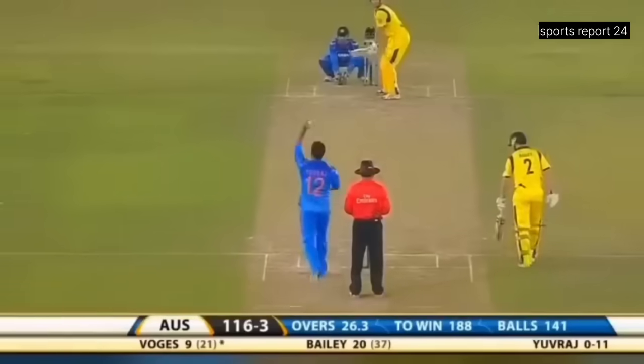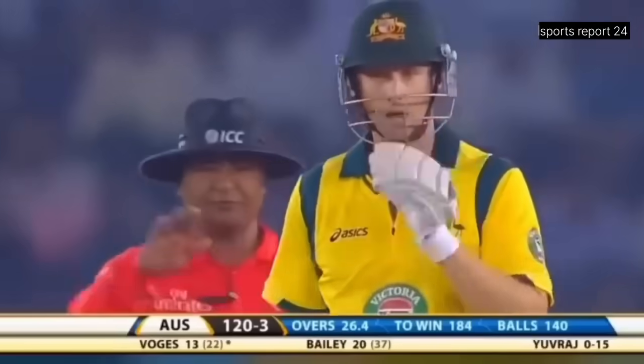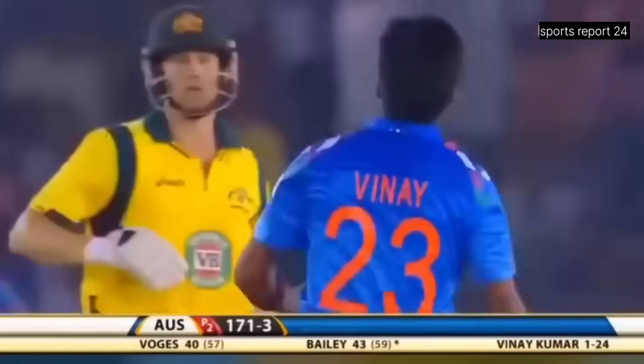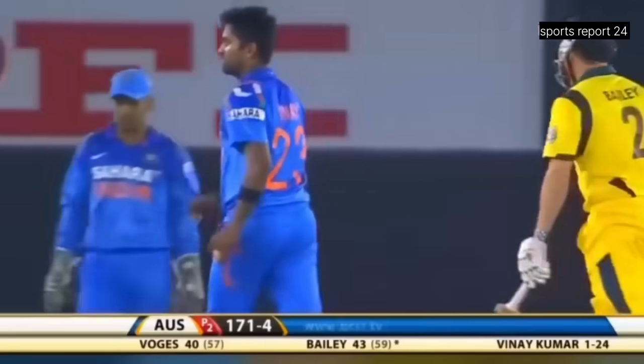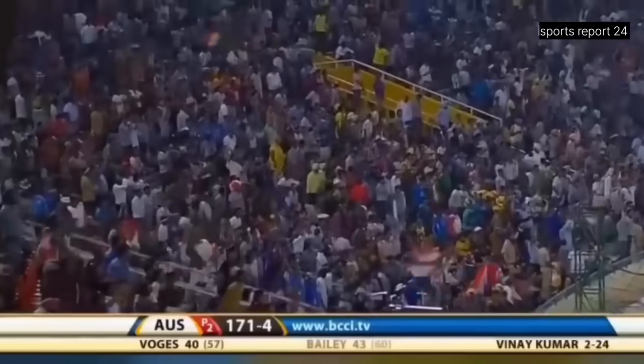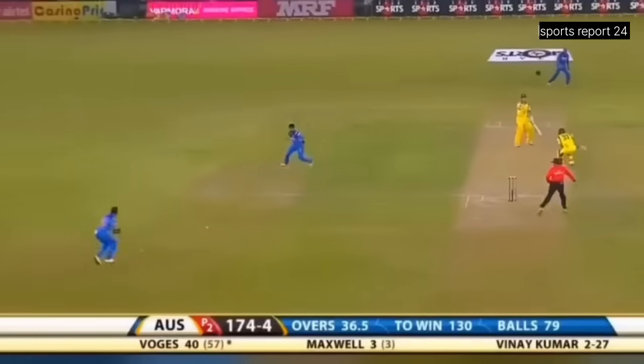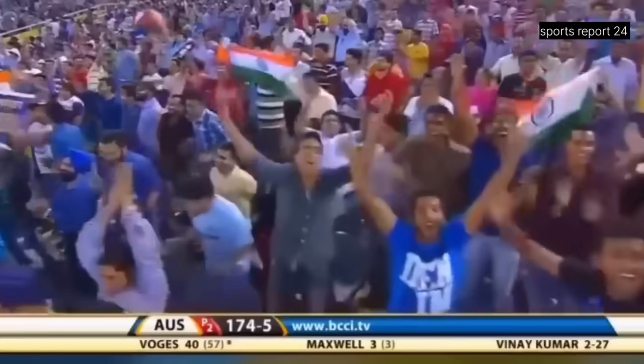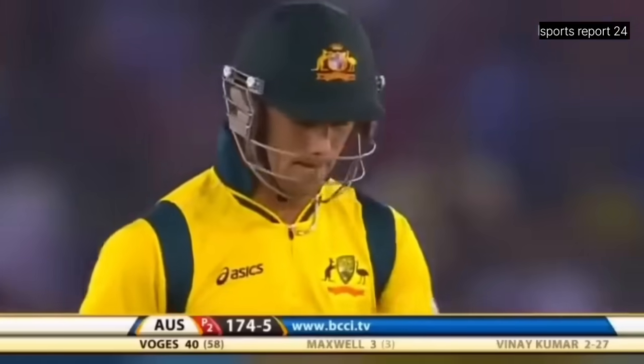This time we'll go for four — that's how it should be played. Making room and hitting it through point on the offside for a boundary. He's got underneath it, picked up the gap, and it's gone the distance. That is close and he's out — trying to work the ball away to the onside. Question is whether the ball would have gone over the top of the stumps. That's out — he called him for a run, then sent him back, and Shikhar Dhawan had all the time in the world to hit those three stumps. Maxwell's gone for 3 — big setback for Australia, 174 for five.